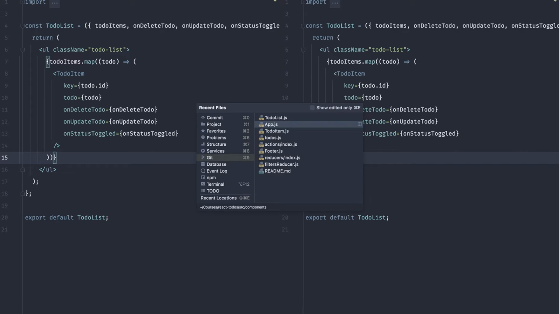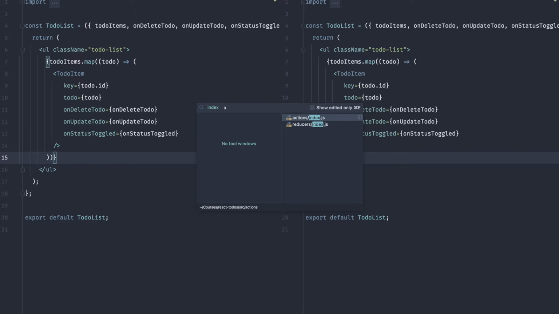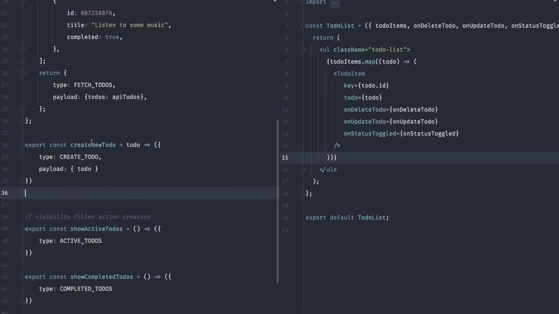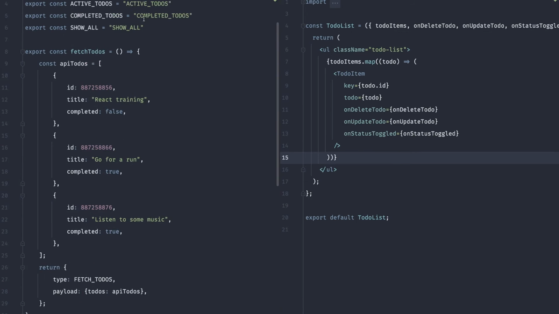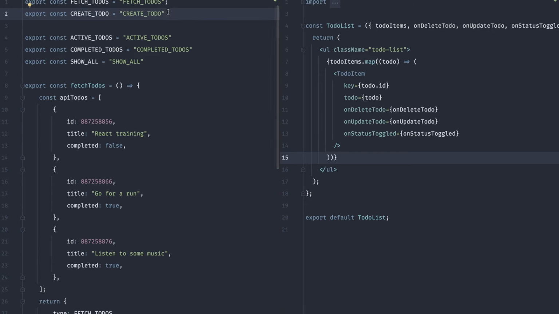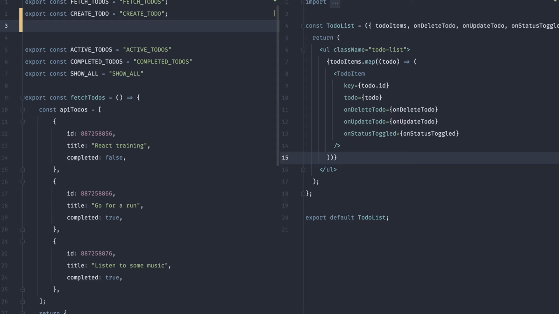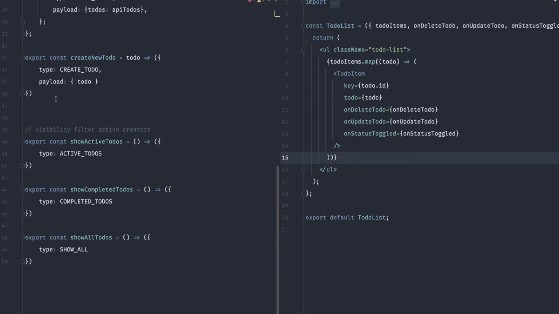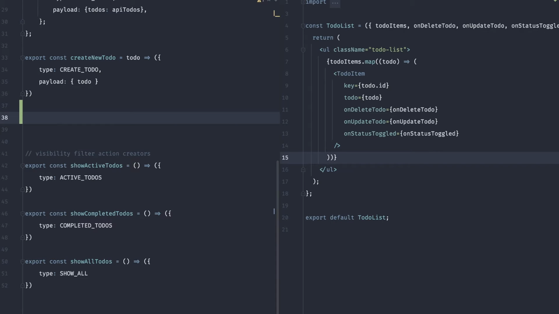First thing I'm going to do is go back to the actions file here, okay, and the first feature we are going to tackle is going to be deleting to do. Okay, so we will say export const, and we will say delete to do. Okay, and then let's create an action creator for that.